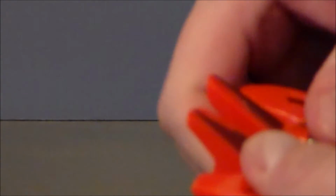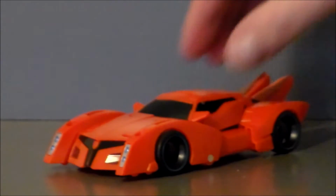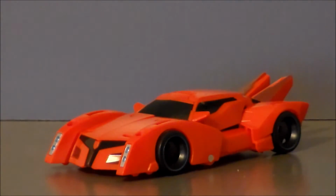What it is, it's the way these legs plug into place. The first one always goes in really nice and decent. So you can get one in, and then the other one really pushes the tension here to get this in, and it's got to go just right in there. And it gets really, really stiff. Once that occurs, this becomes kind of loose. It's just the tolerance level is not there. It's too tight. See, once both of those are in there, this piece just does not want to go, which is unfortunate. I don't know if everybody has that issue or if it's just this particular figure, but that is a bit of a disappointment. Besides that, the vehicle looks pretty nice.